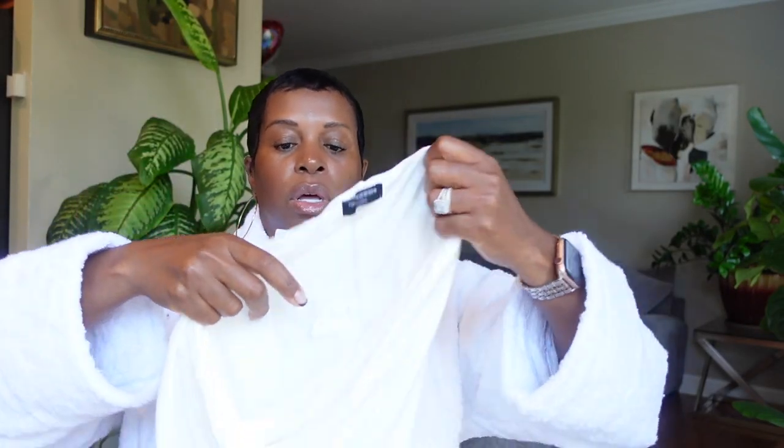Now, you guys know I showed you another skirt that I picked up from Naked Wardrobe. It was in an orange color that fits nice as well. Beautifully made. So that's what made me go and look at Naked Wardrobe for another skirt. And I did get a matching top with it. And this is in a size large. If you guys know, Naked Wardrobe runs really small, so you have to order a size up. I actually could have done this in an extra large, but we're gonna make the large work.